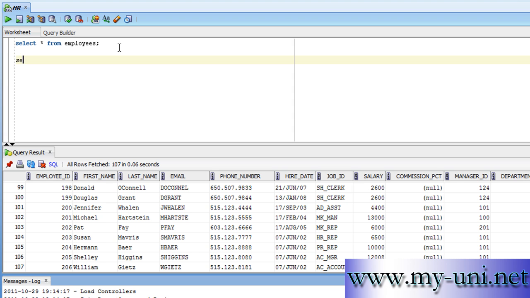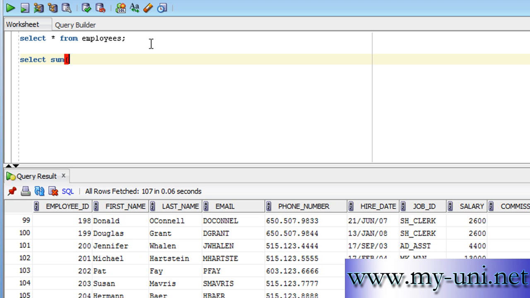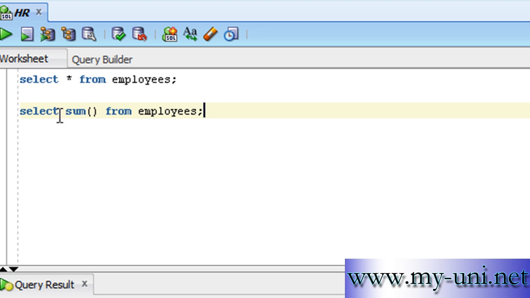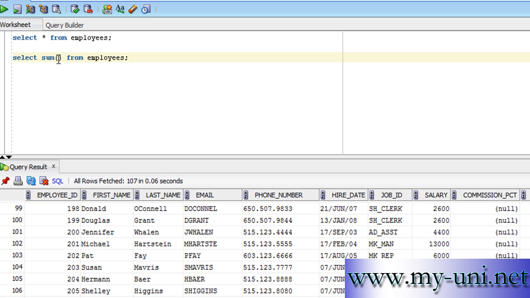So we'll use the sum function, and this was the syntax. Any group function can be used in a select statement, and the parameter has to go within parentheses. In this case we'll use this column as a parameter, salary, which is a numeric data type.